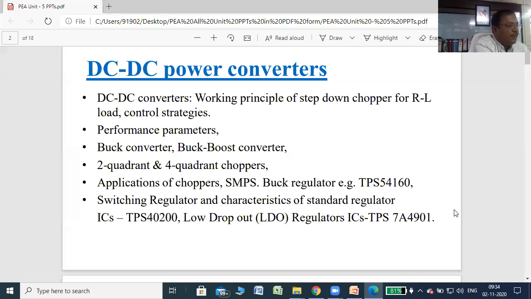Okay, so these are the applications of power electronics. As already we have seen the various power devices as a part of your syllabus. So the power devices like power BJT, power MOSFET, IGBT or SCR, GTO, these devices are used in these applications. So first unit is about the introduction of power devices and its construction, working, and its characteristics. Then in second unit, we have seen the protection circuits and gate drive circuits required for these power devices.